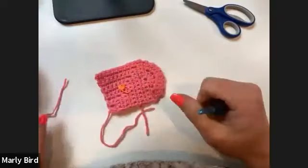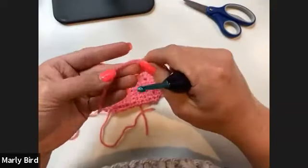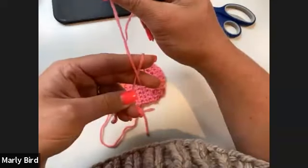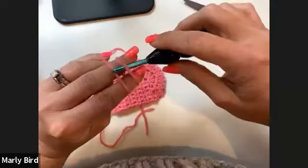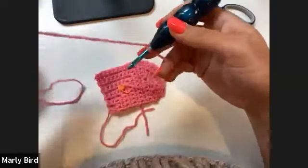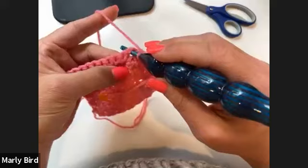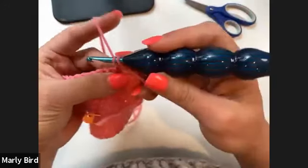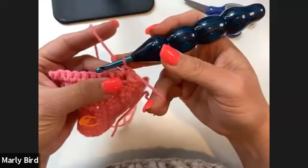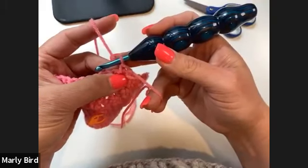Now, how do you join with a single crochet? Easy, guys. Go ahead and put that slip knot on your hook one more time. So tail the yarn in the palm of your hand, working yarn around your forefinger, middle finger. When you come back up, cross over, back loop underneath the front loop, pull it off. So you have the slip knot on your hook. Pick up your work, insert your hook into that chain two space. Yarn over, pull up a loop. Yarn over, draw through two, okay? So we joined with a single crochet into our marked chain two space. It's the chain two at the top of our miter.